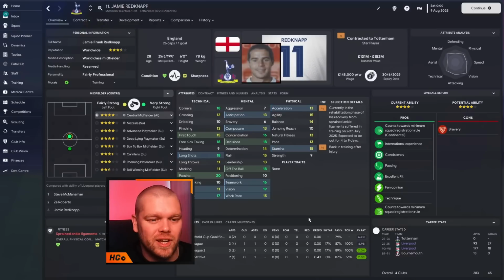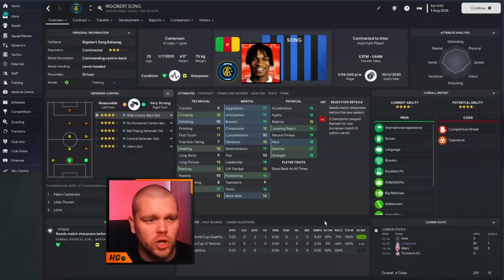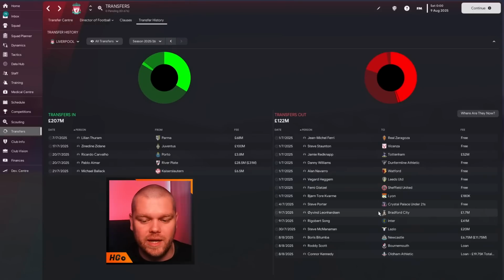Obviously the money in this is kind of getting to a point where real life money is here, because there's only so much you can do with the database and stuff like that in the pre-game editor. But Jamie Redknapp has gone to Tottenham for 52 million pounds. We've also had a couple of other outgoings as well. Song has gone to Inter Milan, and you will see why very shortly. He's gone to Inter for 41 million pounds. Steve McManaman gone to Lazio. I didn't really want to let him go, but ultimately you have to make some sacrifices in this game, and Steve McManaman has gone to Lazio for 20 million quid.